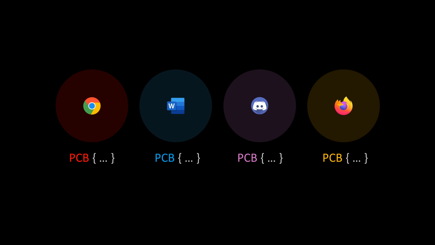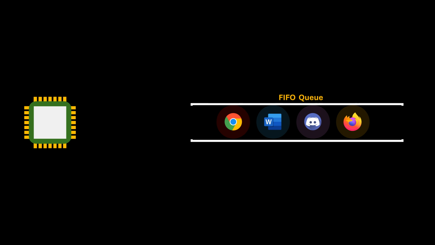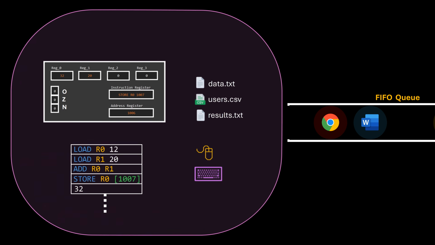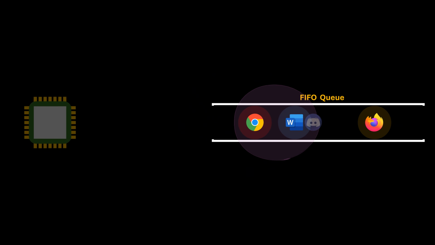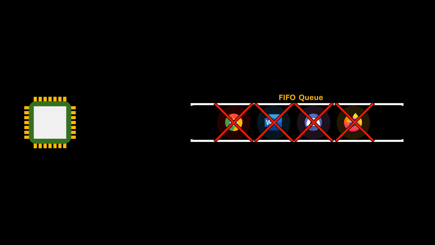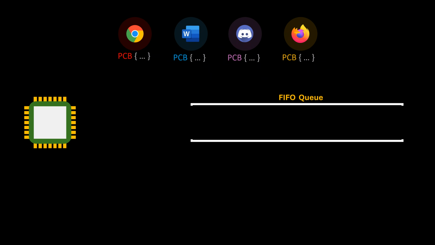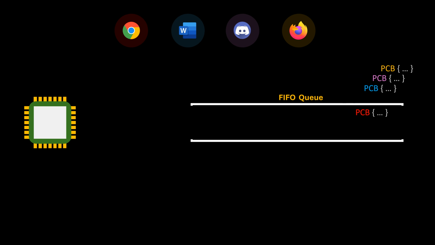The implementation of the first-come, first-serve policy is easily managed with a FIFO queue, which makes sense here because it operates on the principle that the first element added to the queue is the first one to be removed. But we cannot directly push processes into this queue because processes are abstract contexts and cannot be treated as discrete elements of any data structure. Instead, what the operating system does is push the process control block of each process into the queue.